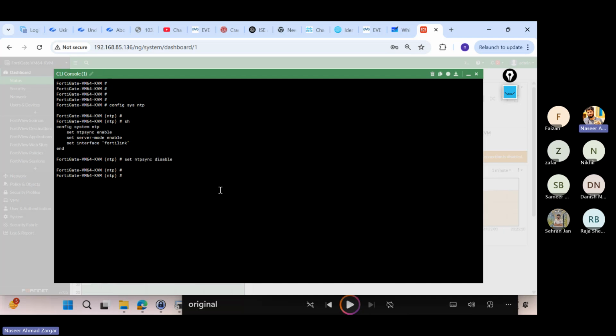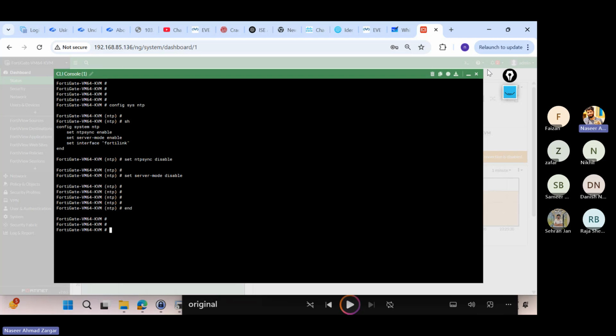You don't have to do it on your office firewalls, right? And I will also say set server-mode disable. The only reason I'm doing this here is because I don't want this particular firewall to look for a license out there on the internet, find no one, and then not let me do anything with this firewall, because unlicensed firewalls cannot be used.